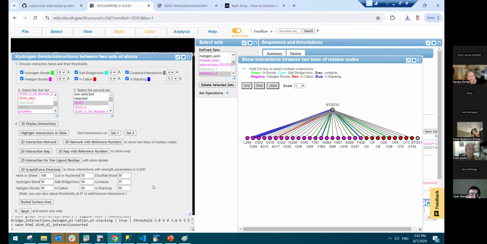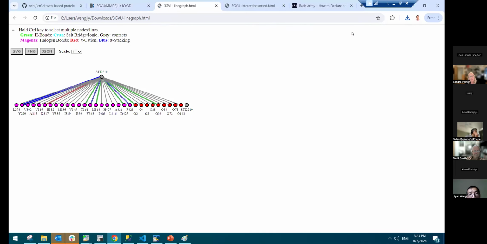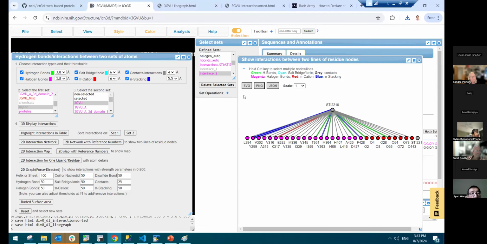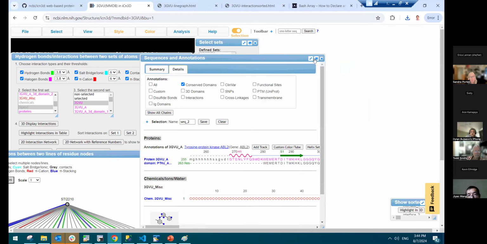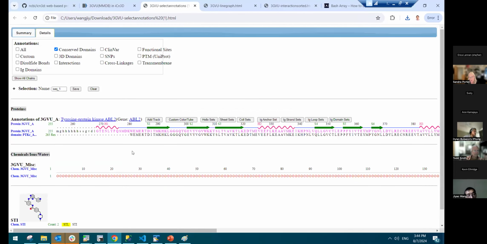Okay. And what else? It was mostly the table I was wondering about. Yeah. So all the pop-ups have this save feature. Even this one you can save as HTML. And this one, I believe you can also save it. That could be very useful for people that want to make illustrations for publication. Yes. Had we known that before?